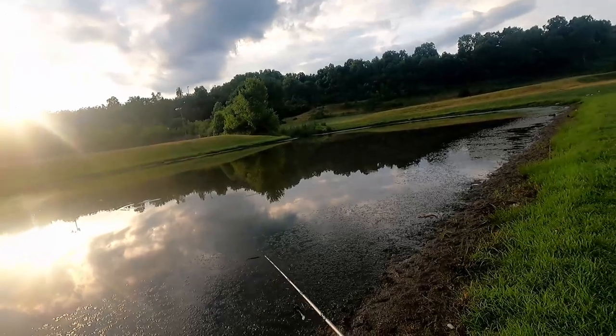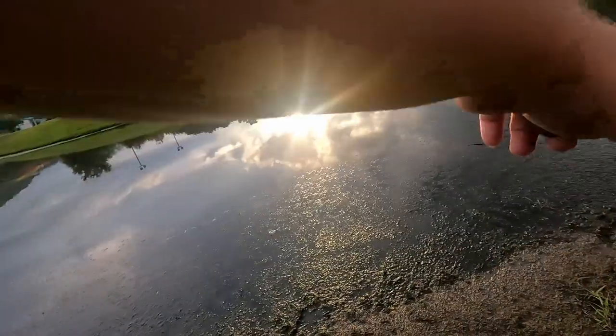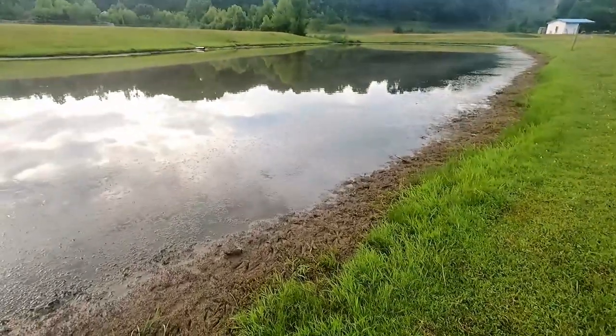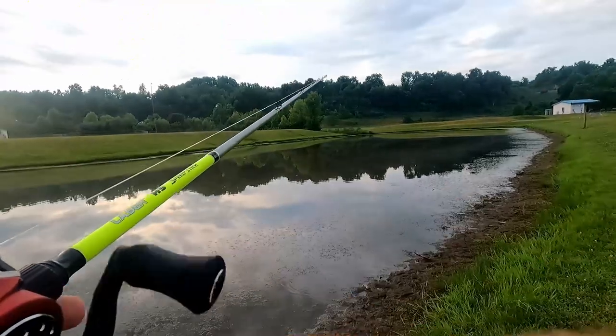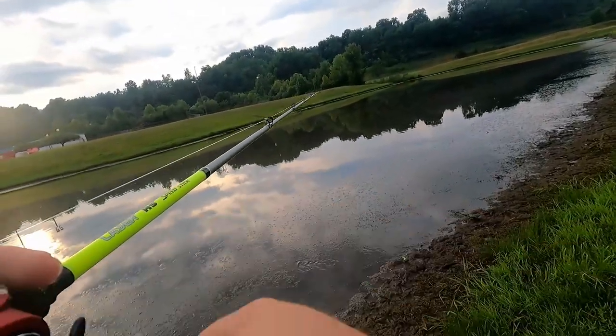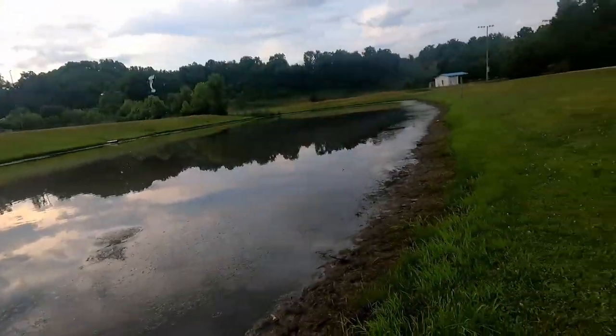I do see a lot of activity. I think the rain fired them up, so hopefully we can catch some fish. Did you hear that? Wonder why it does that. Ooh, one came for it right at the edge.